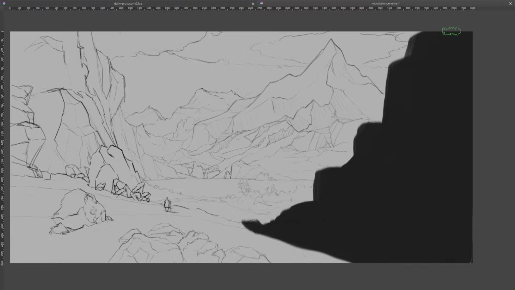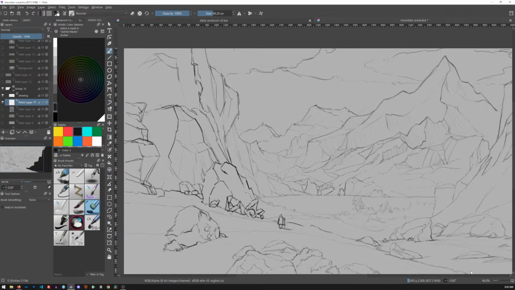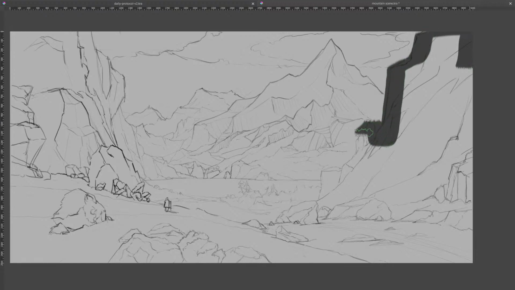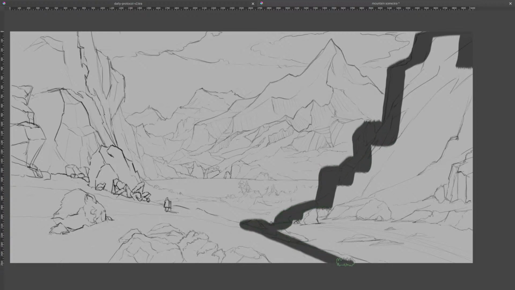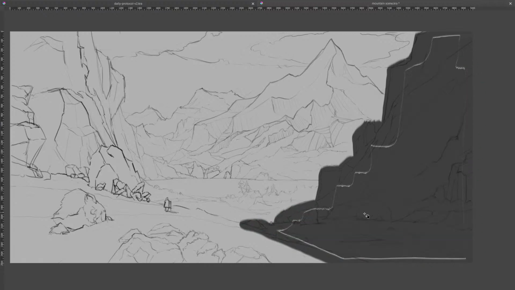Now the one thing is that may be a bit too dark. Let's compress it a bit more, which is fine. I can just delete everything I did on that layer, and then let's go down to this value. Let's make this our darkest dark. The reason why you want to compress your values when you're working with them is so you can have more range to work with as the painting goes.